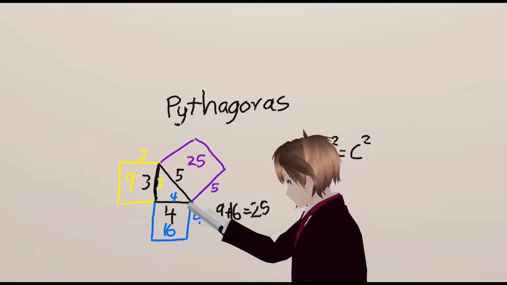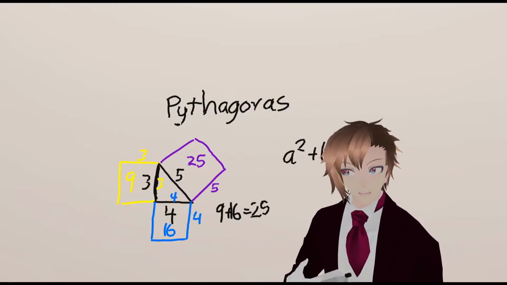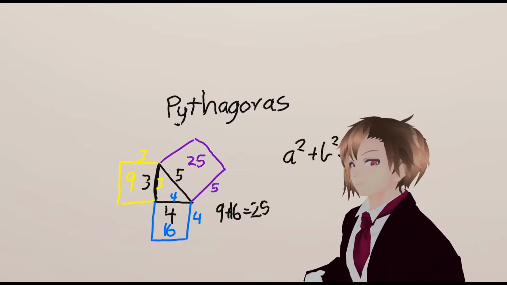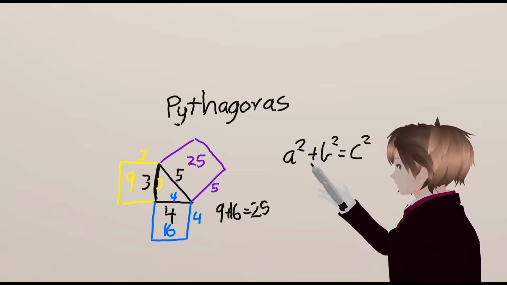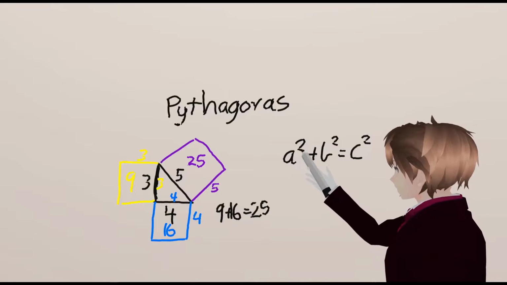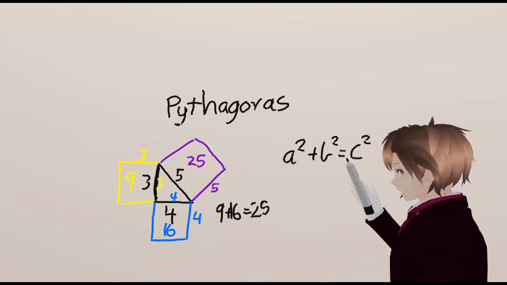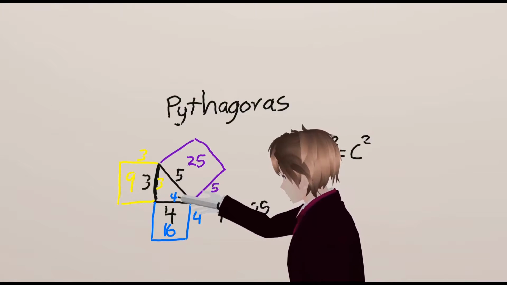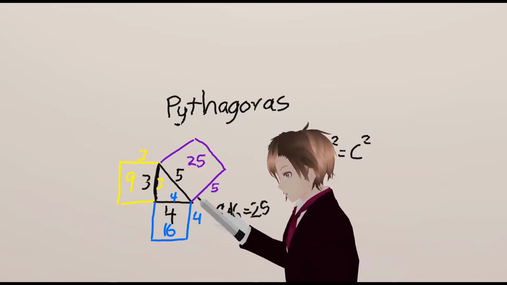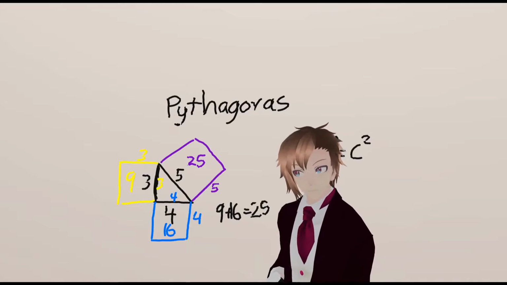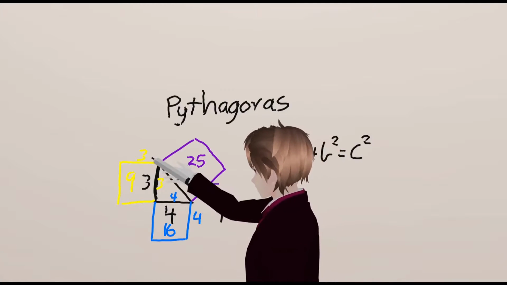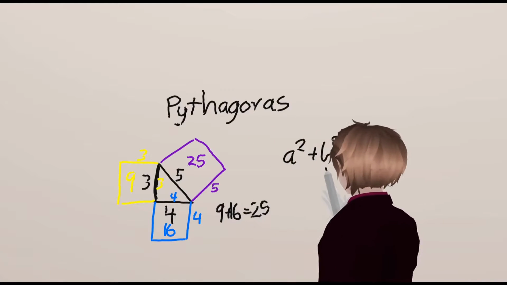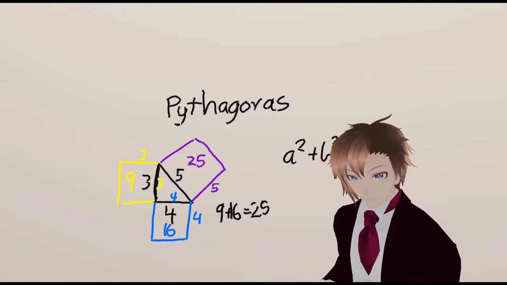Now what we did here was we turned 4 into a square. So we did 4 times 4. And in mathematics, we represent that with a little square. So this would be a times a, this would be b times b, and this would be c times c. It's like over here we did a times a, 4 times 4 is 16. Our b squared is b times b, 3 times 3 is 9. And this equals c squared.